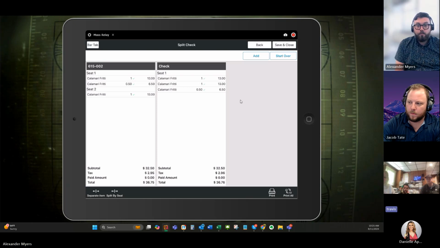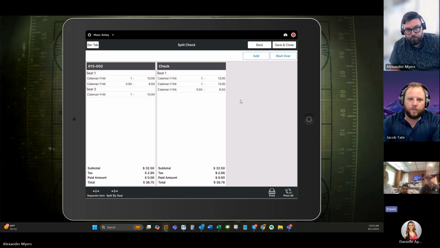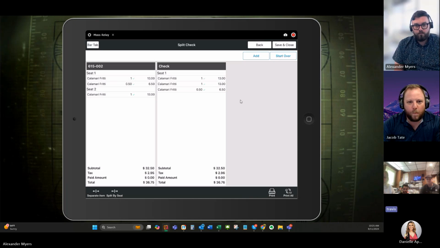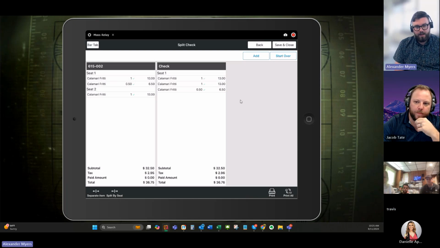One thing that came to my mind quick, it's a little off topic, but it's not really. Let's say I take an order. Somebody comes in and orders a pizza and a sandwich. That ticket that prints on the pizza side is obviously going to have the pizza that we need to make on it. Will it say on the bottom of the ticket it's also with a sandwich? Yeah. Are you saying when it sends to the kitchen itself?